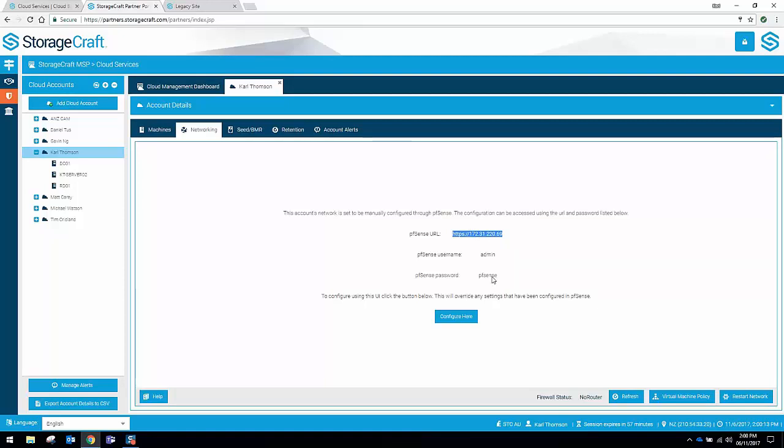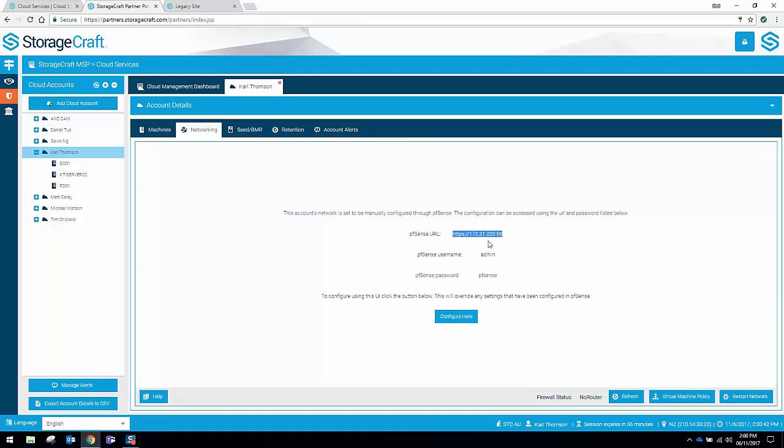It's got the default username and password that we provision on that firewall. So obviously that's why we don't open that up to the internet by default. So you'd want to change those passwords. Now, at this point, you're kind of on your own. You can use the pfSense website. They've got a lot of documentation there. It's a pretty easy to use firewall. Our support will do our best to help you, but at this point, we're kind of giving you full control to work with us on your own.